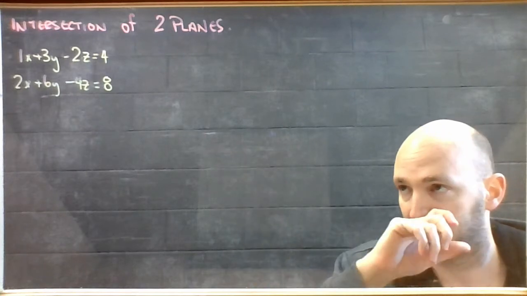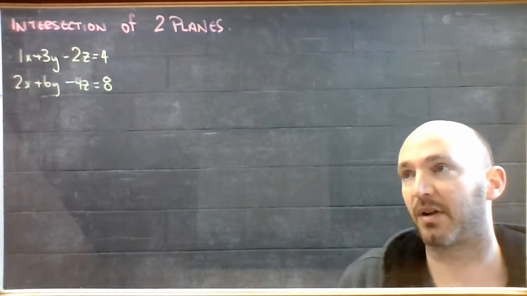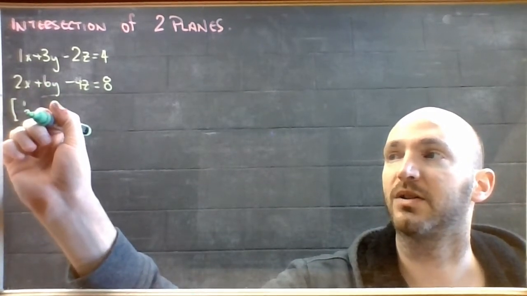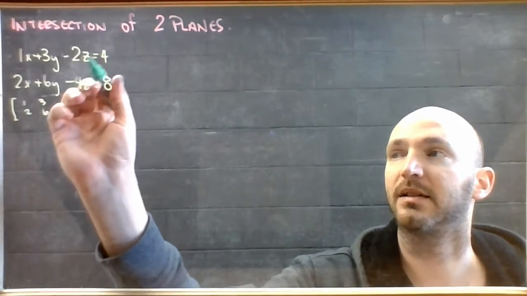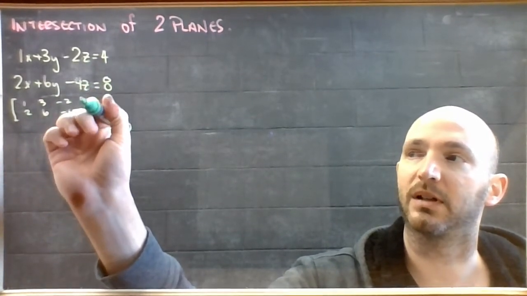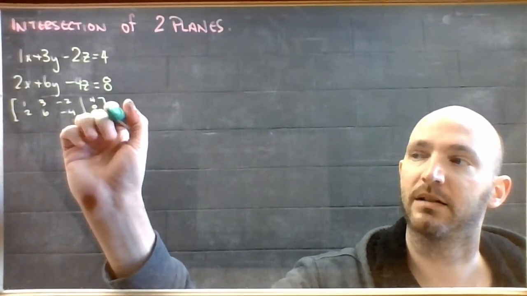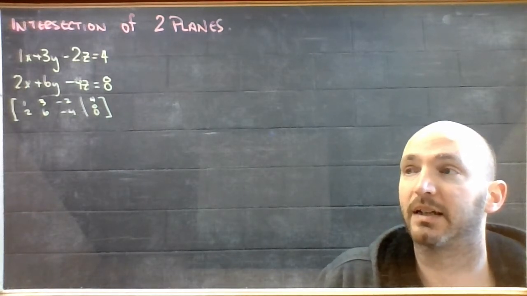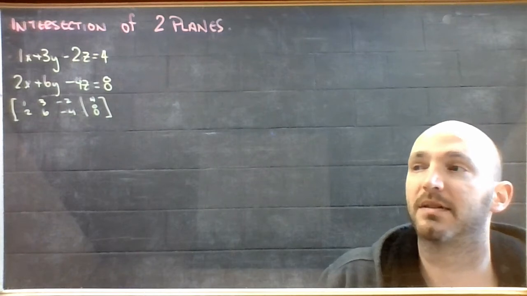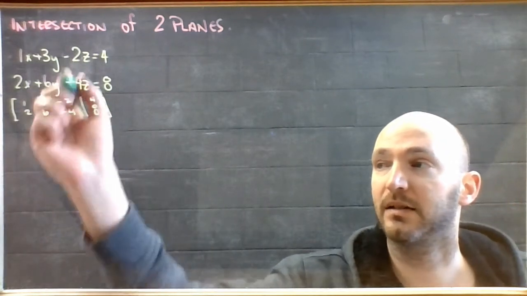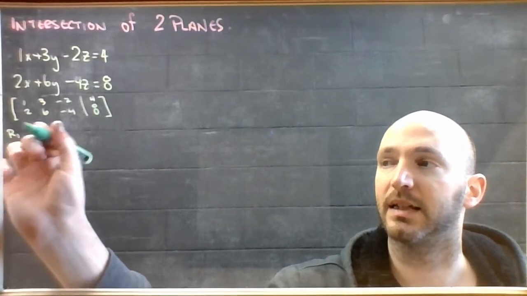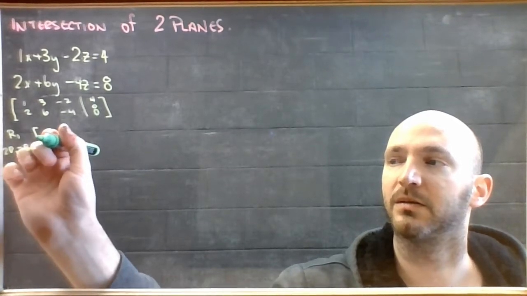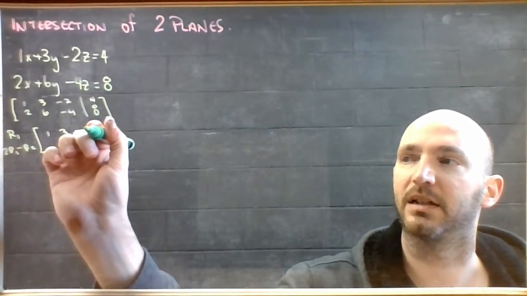So I have this equation up here. The first thing I'm going to do is pop it into the matrix. So I have a 1 and a 2, a 3 and a 6, and a -2, a -4, and a 4, and an 8. If I'm trying to do Gauss-Jordan elimination on this, I can see that if I doubled the top row and subtracted row 2, I would eliminate the x. So I'm going to leave R1, and then in this slot I'm going to do 2 R1s, subtract R2. So leaving 1, 3, -2, 4.